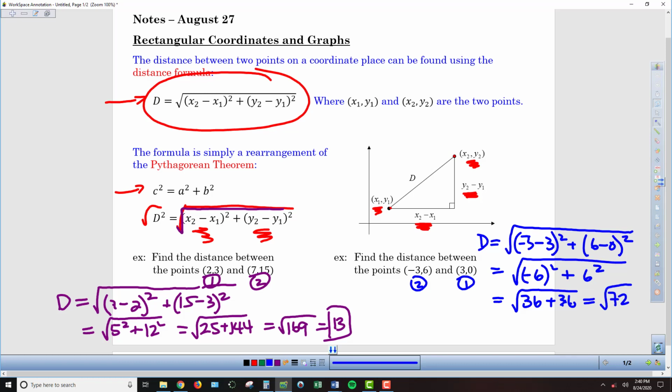Now we don't want to leave our answer like that. And I really don't want a decimal. That's not very interesting. We'll go back to what we studied earlier in the unit, and we'll go ahead and factor tree that. Well, we got here to 72 by adding 36 plus 36. So we'd say that's 36 times 2, which is great because 36 is a perfect square. So the square root of 36 is 6. And so we get a distance of 6 root 2. Definitely prefer to have the answer in radical form there, not as a decimal.